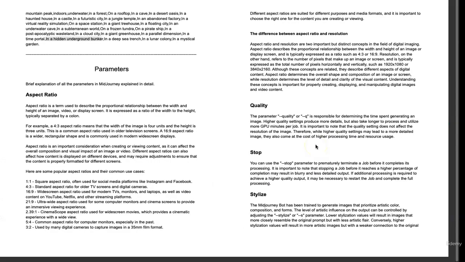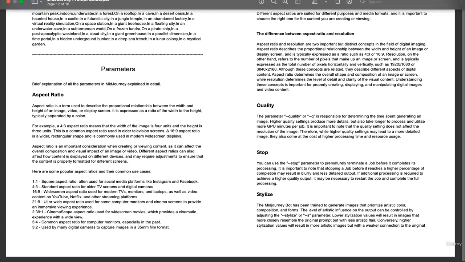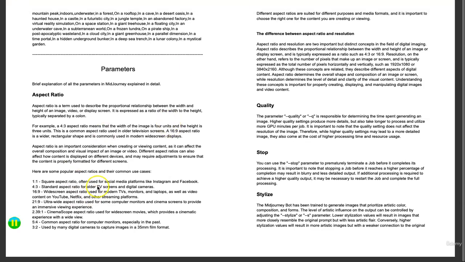So in this way, by adding a location, we can completely change the context in which the image was taken, and it provides a very good way to customize your image to make it exactly what you were looking for. That's it for the prompt section. In the next section, we're going to start talking about different parameters and functions Midjourney offers us for further customization.